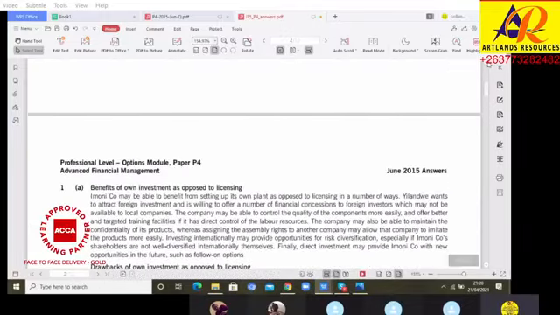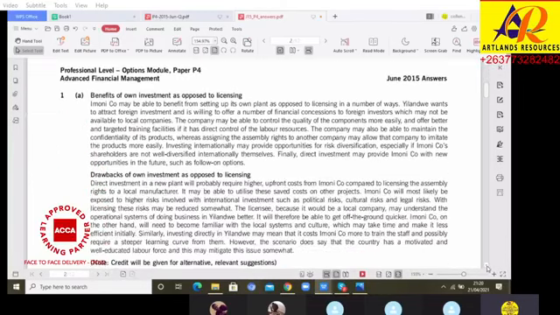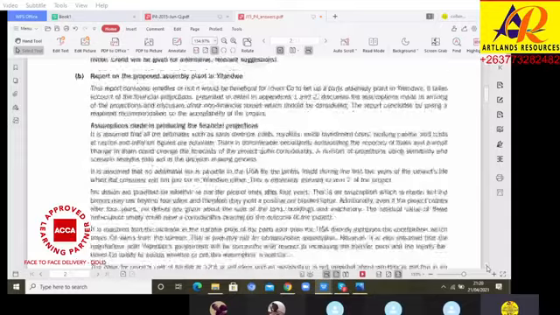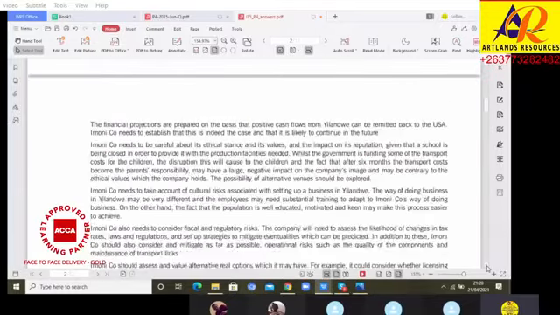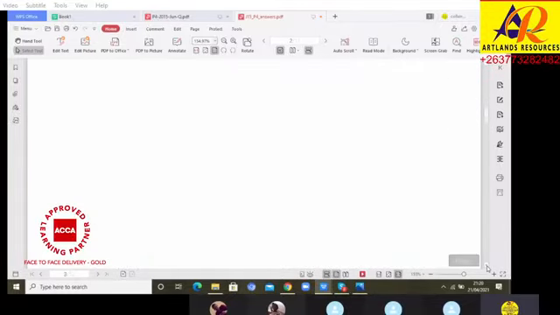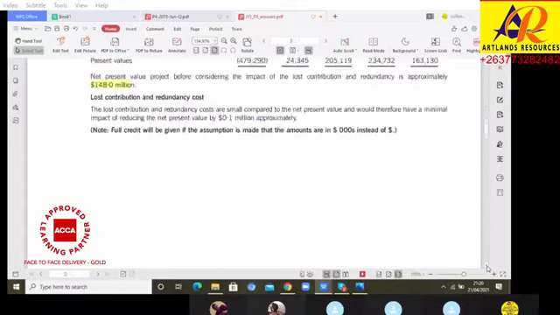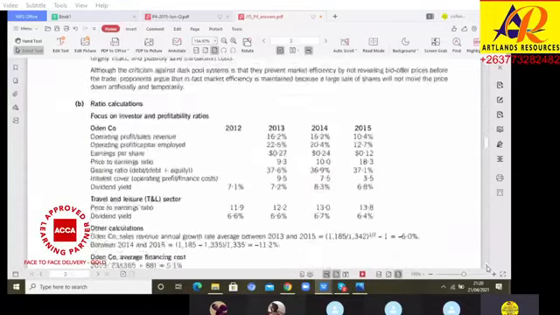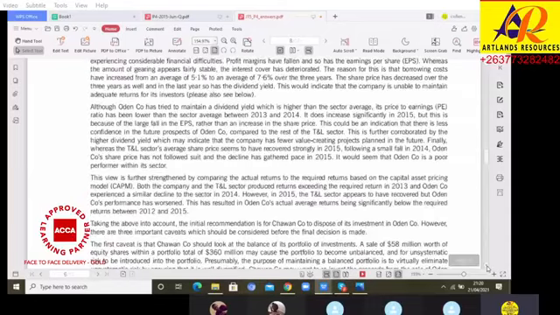So imagine if you say, I want my answer to be as detailed as the marking scheme. Even if we say don't read the question paper, just start typing the marking scheme without even doing anything. Are you telling me you'll be able to finish all this? Notice how detailed they are when it comes to discussions.